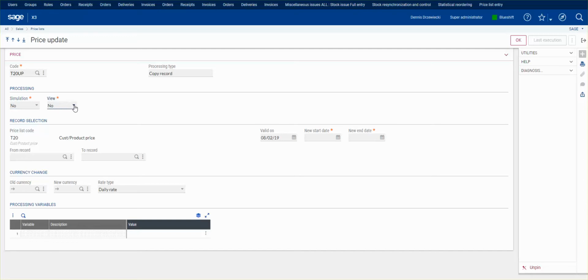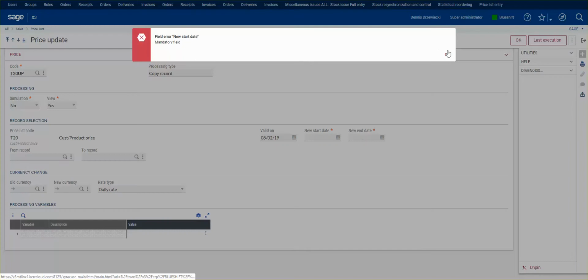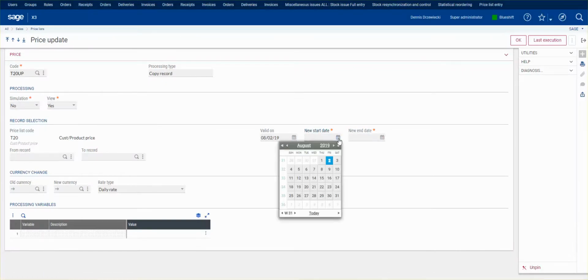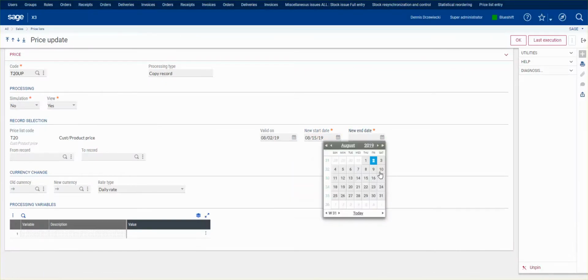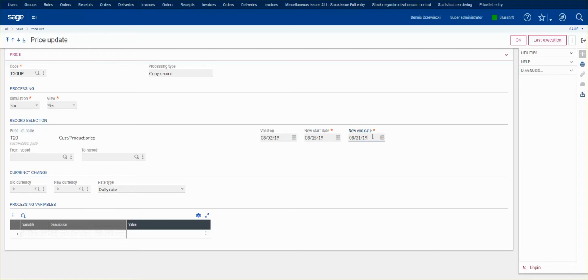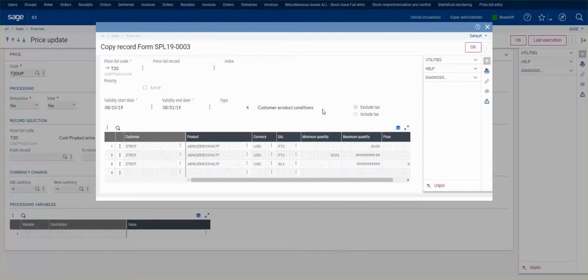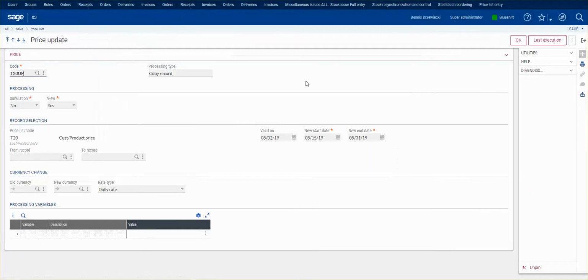It's not going to be a simulation. Yes, I want to view the changes, and I'm going to run it. Forgot my start date, so I'm going to put in start dates of August 15th through, say, the end of the month. Run it. So here's what it's going to do. I select OK.